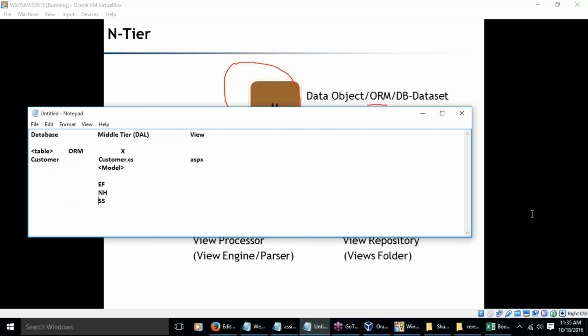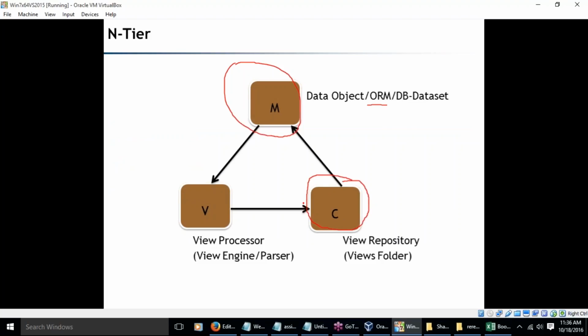Okay, Abhishek asks: after ORM, please clear what is repository, and is it good to use repository when Entity Framework is used? Abhishek, repository is a design pattern. There are two patterns that Entity Framework uses, repository and abstract repository. So I'm going to do a demo. If I try to explain a repository on a notepad file, it will go haywire. Since you developers always prefer hands-on, in the hands-on I'm definitely going to touch upon repository. It's there in the course content, so please hold on till then. When we implement Entity Framework, I will show you how to use it and what the benefits of the repository pattern are. Okay, so model and view is fine.